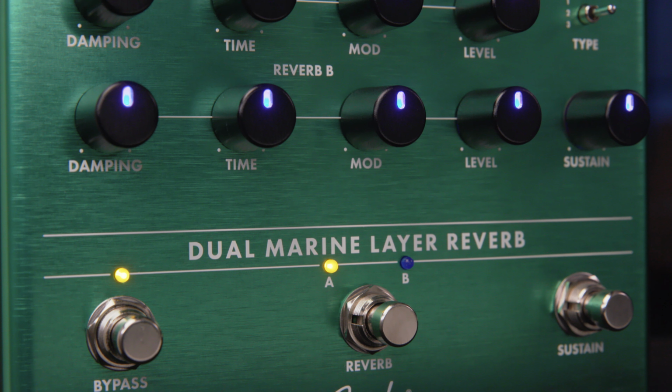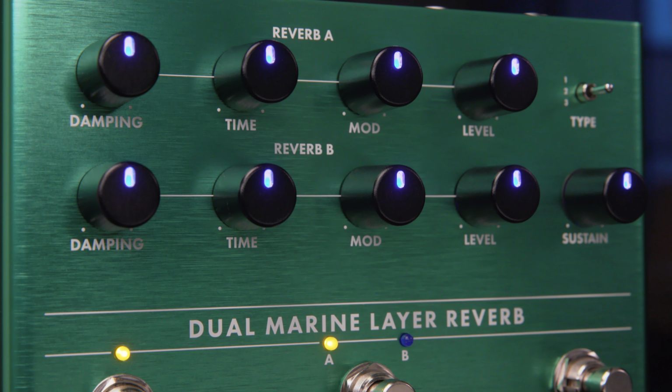One benefit of having two independent reverb channels is that you can have one set a little more subtle and the second one a little over the top. Let's check that out.